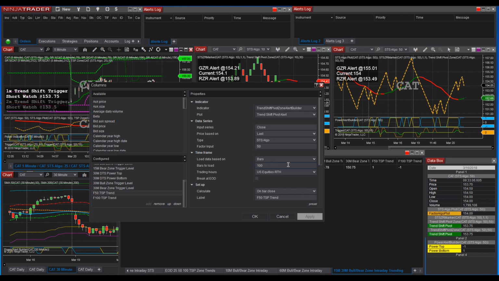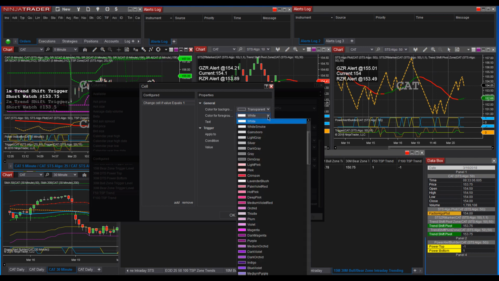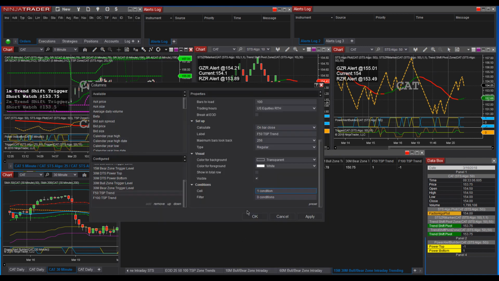I can take a condition, add one, and say if this sell is equal to 1, I want it to say uptrending, and I want to make it green. When we build our alert, it doesn't care. I hit apply, and you'll be able to watch that change to the word uptrending.